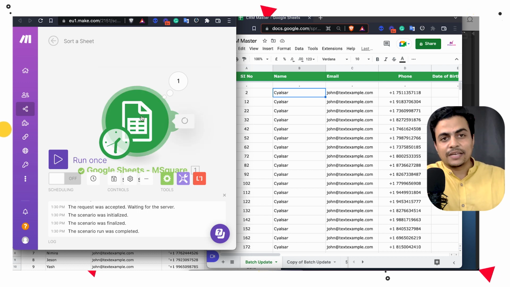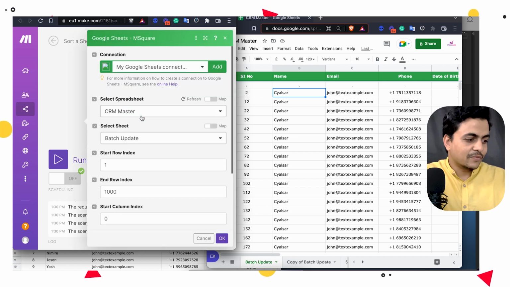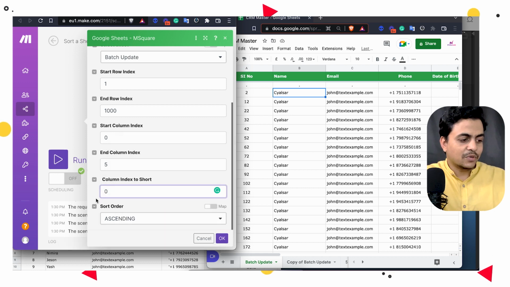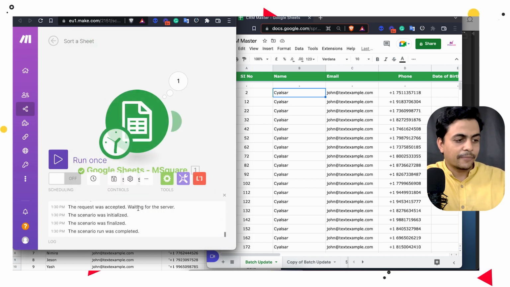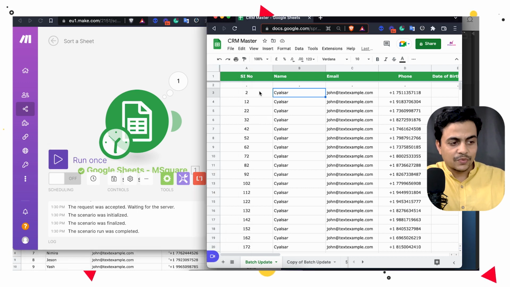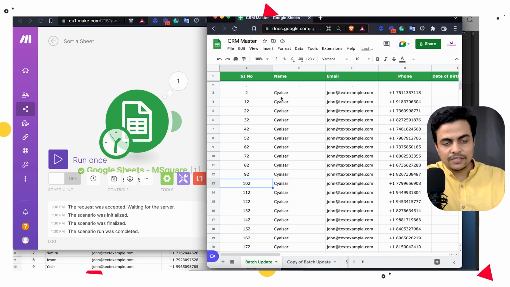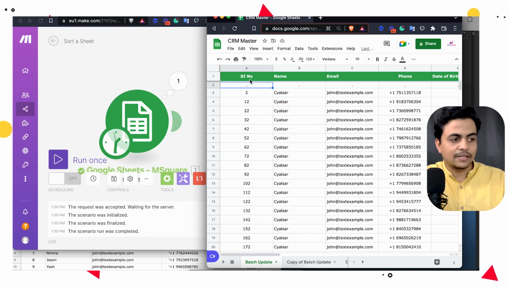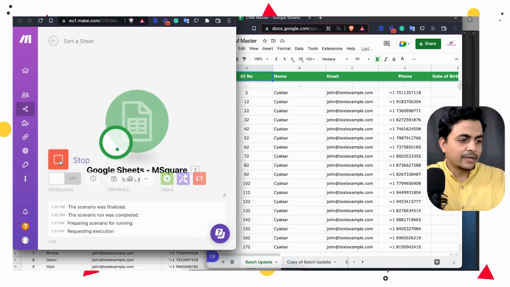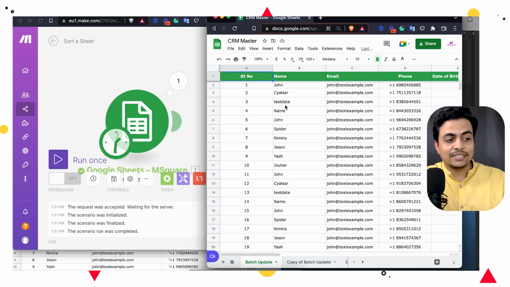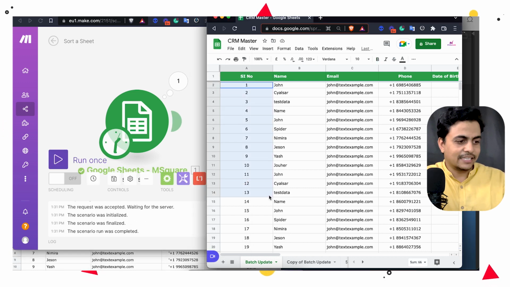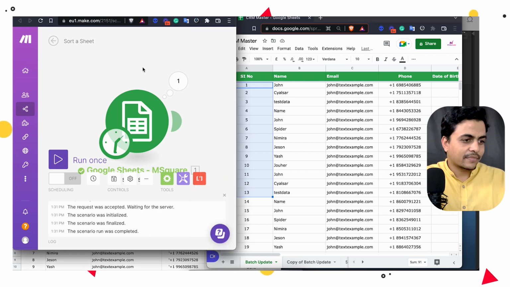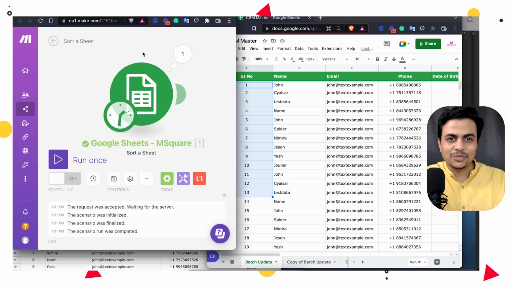In case I want to sort it back by the serial number which we used, let's go and put column index 0 to sort, ascending order, click OK. Now whatever serial numbers you see, 2, 12, all these, they are because of the ascending sort by names. Instead, now we are sorting by the serial number. So let's go and see the magic. So it's sorted by 1, 2, 3, 4, 5 in the same index. So this is how we are empowering the Make users.